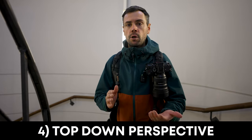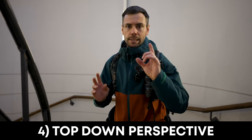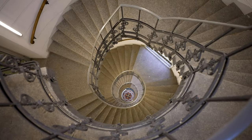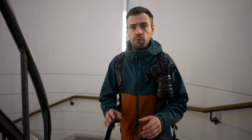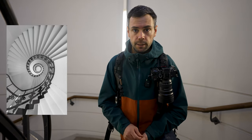We're up at the top of the staircase in the Alta Uwe Post Direction here in Hamburg, and this is a very good example of a top-down perspective. This is the next composition tip: look down. Especially with staircases, you've got a natural leading line where the railings draw the eye to your one-point perspective at the bottom. In this case, there's a tiled pattern down at the bottom, probably laid down by hand over a hundred years ago when this building was built — it looks absolutely phenomenal as the subject. Even though this staircase photographs better looking up, it's still a good example of a top-down perspective. Let's focus on getting the photo looking straight down.